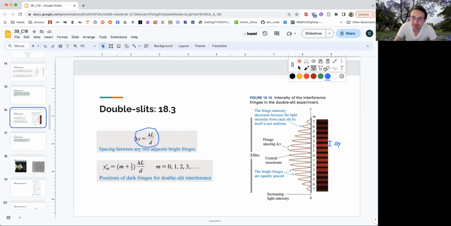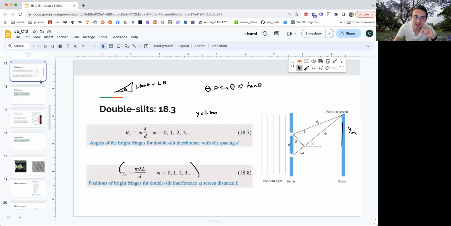And then similarly, because in the double slit, everything's nice and symmetrical, the dark spots are just m plus 1/2 times lambda L over d. So all these formulas for position of the spots, either the bright spots or the dark spots or this gap between them, they all have these lambda L over d factors in them. That's the critical thing. That gets your units to be right. Everything works out. That has units of length.